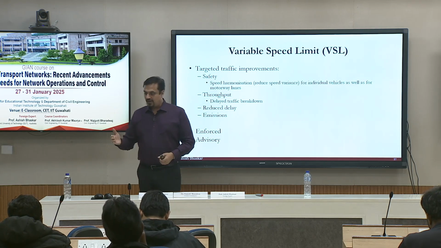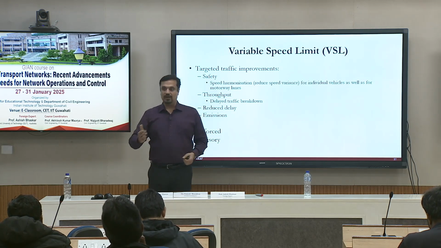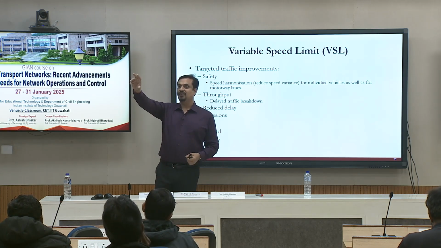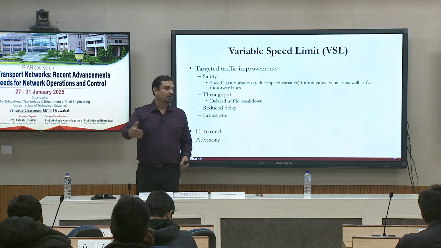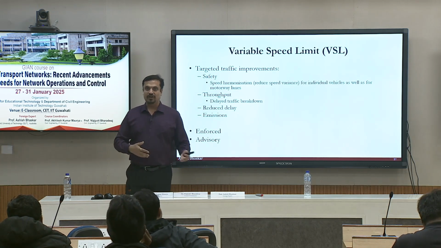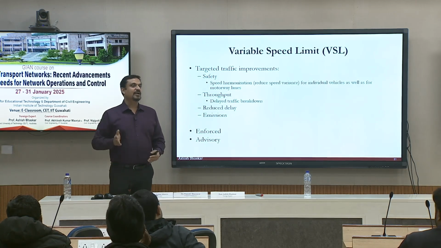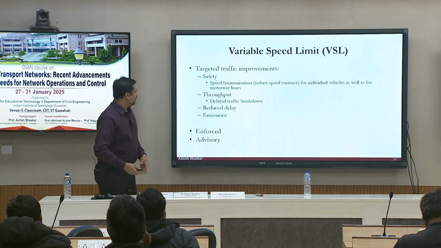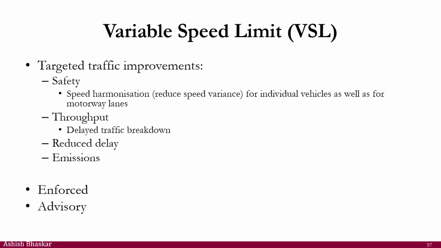Yes, we do have a number of places where the speed limit is advisory. For example, when you have a curvature, and you say the advisory speed limit is 70 because there is a curvature on the road. But you're just advising them. They can drive at 80 also or 90 also, but you're advising them that's a safe driving speed. But here in this case, it is mandatory. If you are over speeding, you can get the fine. If you're caught, you will get the fine.